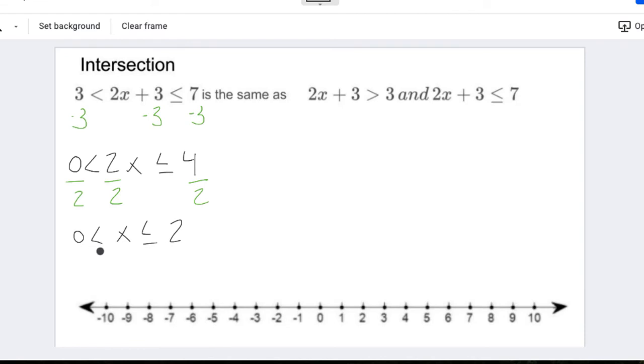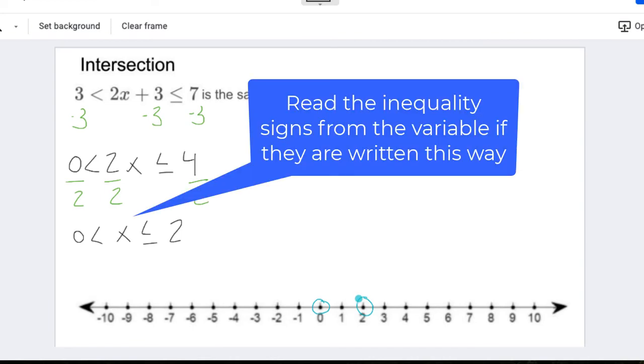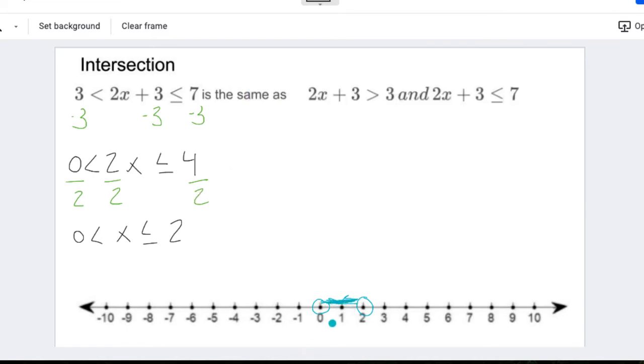So you can see that this is going to be an open circle. This is going to be a closed circle. If we solve these, you get the exact same thing. So when you graph it, we know we've got an open circle at 0. We have a closed circle at 2. And if it's going to be less than 2 and greater than 0, it's obviously going to meet here in the middle. If you're wondering about this, we've just solved this exactly the same. We just solved it at the same time, but we already did it over here.